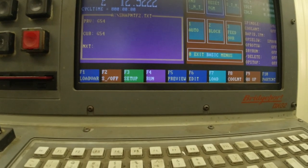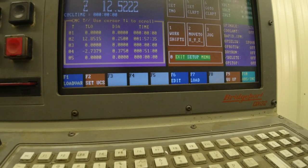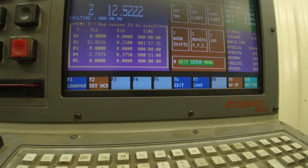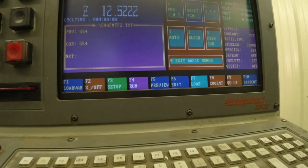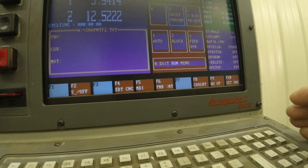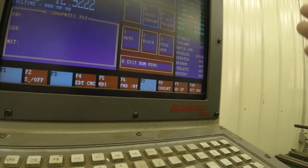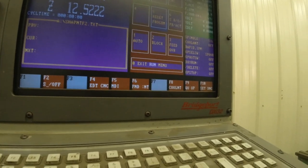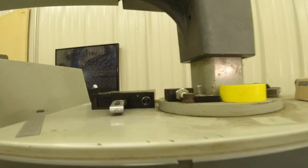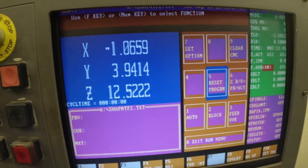We want to set up and load the program. F3. Everything looks good there. F4. Let's escape out of it. F4, run. Over here is how I get to run a larger program than this poor thing can handle. It's limited on memory. This is its A drive, which I have replaced with this drive up here so I can use a thumb drive. That was a learning experience.